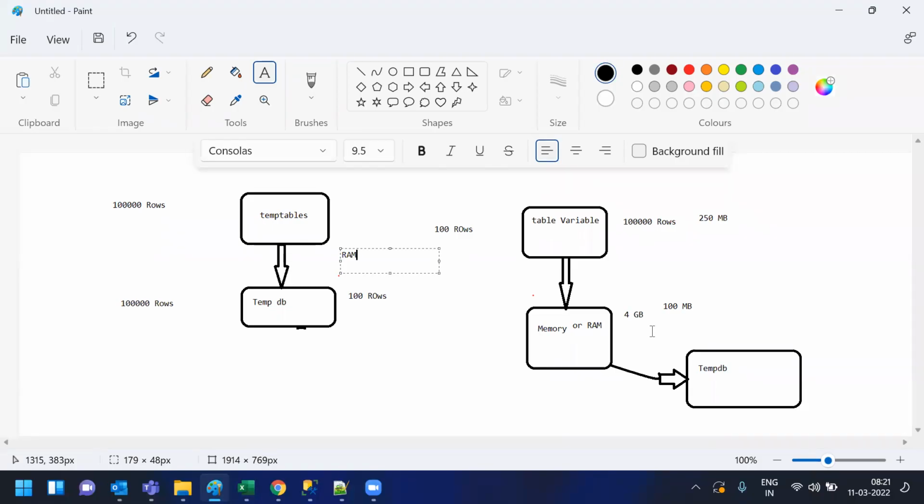And there is one more reason, guys. The estimations will be proper in temporary tables, but they will not be proper in the table variable. What is meant by estimation? There are so many factors we need to consider, but to make it very simple, Ramesh will explain in depth.